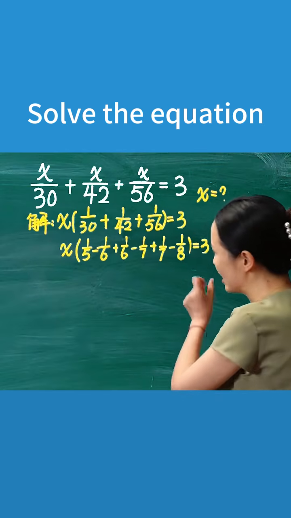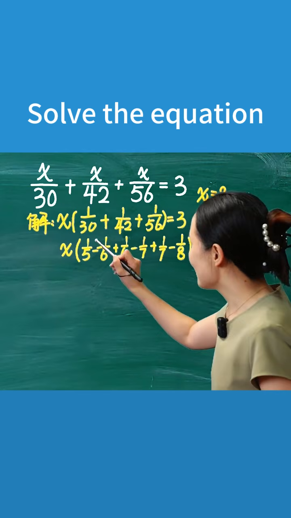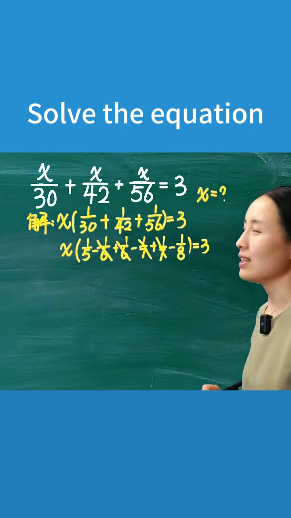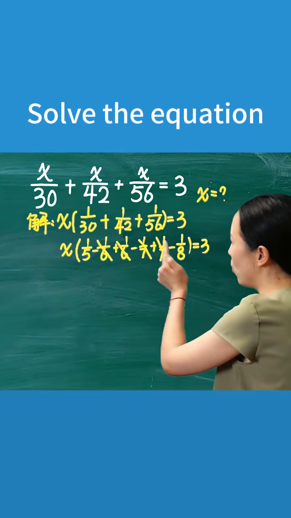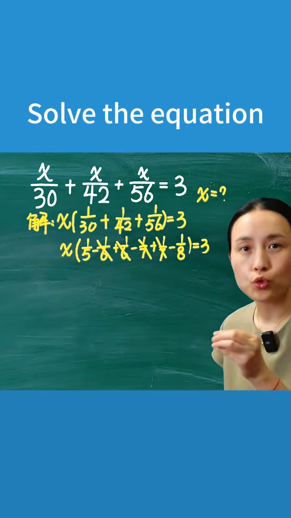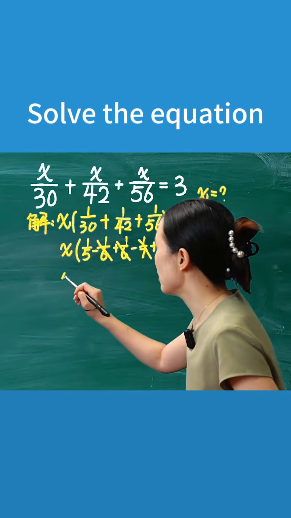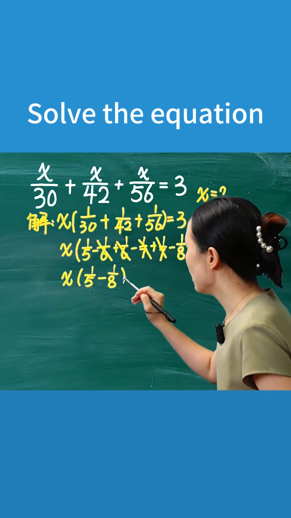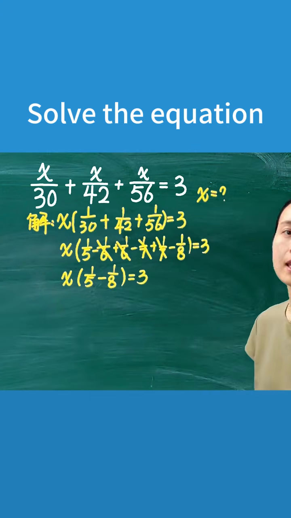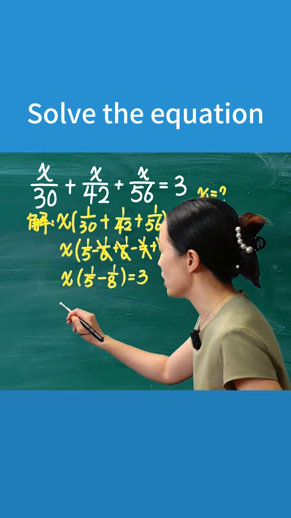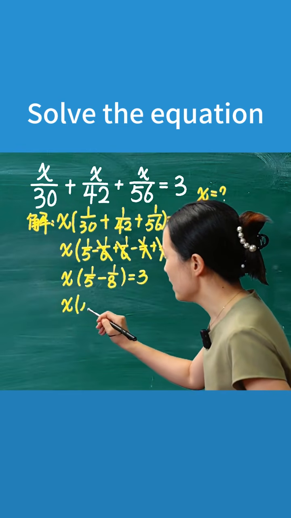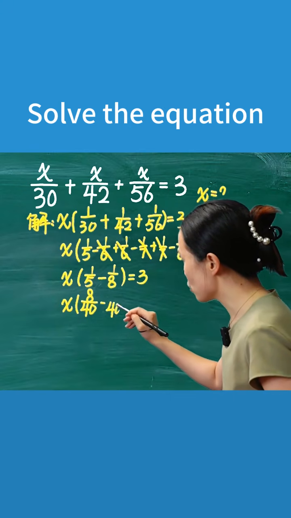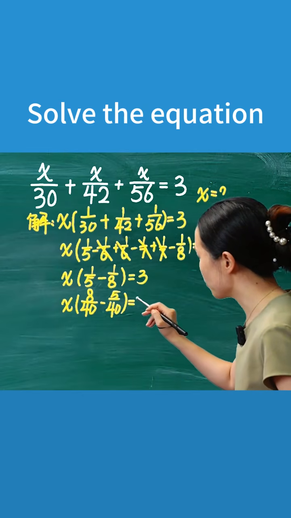Now, isn't everything inside here just too simple? Look, minus 1/6 and plus 1/6 cancel each other out. Minus 1/7 and plus 1/7 cancel each other out. So what's left is just the first and the last terms, which is the final conclusion for many fraction decomposition problems. It becomes x multiplied by (1/5 minus 1/8), which equals 3, right? Then 1/5 minus 1/8 is very simple, isn't it? It becomes, what is it, over 40? 8/40ths minus 5/40ths, which equals 3.